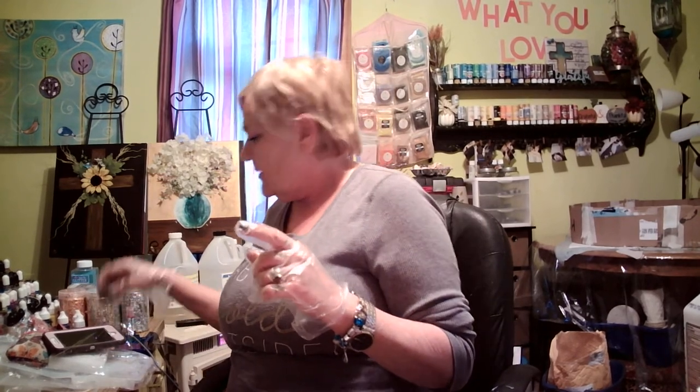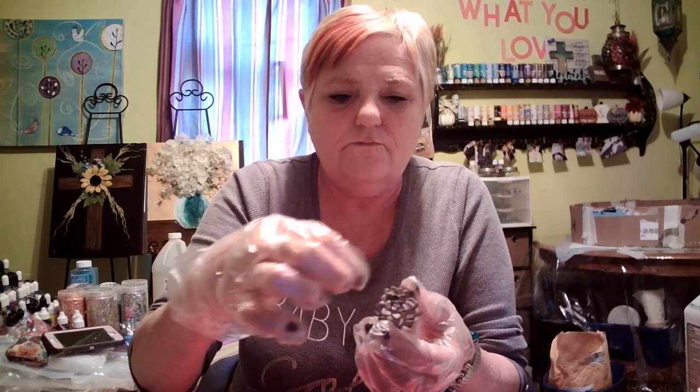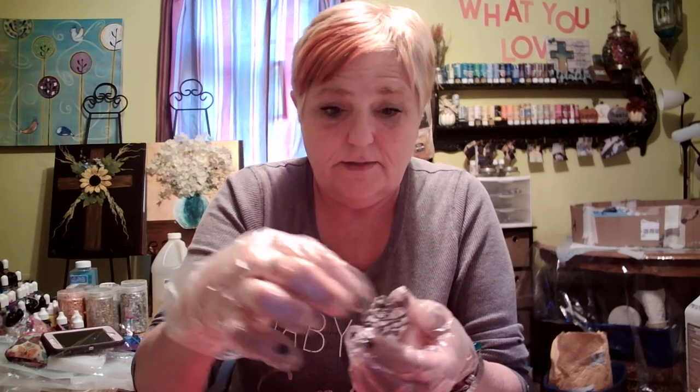Hi, I'm back. Okay, this is the last little fishy. Let me show y'all what it is. I got bored waiting on this fish to cure. So what I did, I seen on YouTube where you can take a flower or anything you've already made with resin and take a glue gun and make you a mold. So I tried it. I used this flower I made with resin, and I had it in here. I laid it down, and I took my glue gun and went back and forth. That's what it said to do. Back and forth. And you leave it there till the glue gets hard.